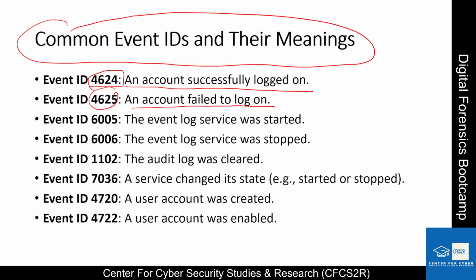Then 6005, the event log service was stopped. Event log service was started. So audit log was cleared. If the entire audit log was cleared, it is also creating a log. So sometimes a malware from a dropper is coming into your system and it is deleting the entire log. So in that case, the 1102 event is also there.